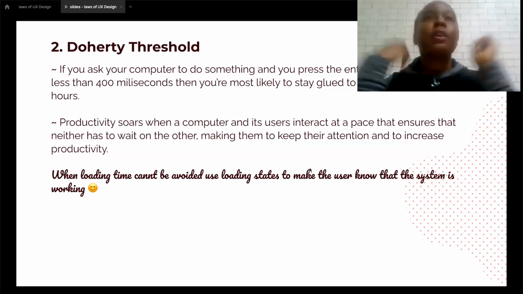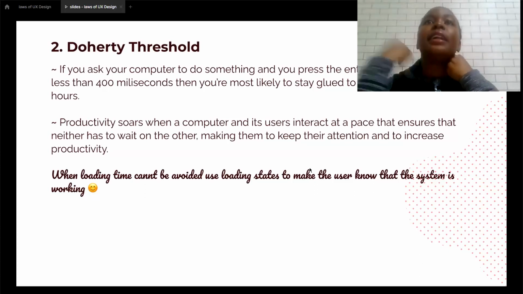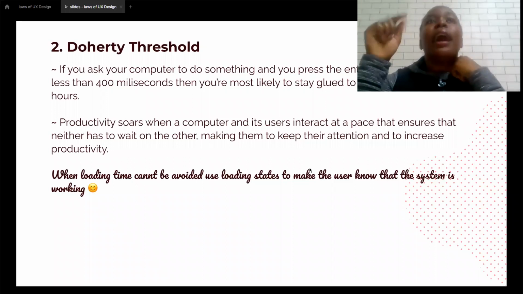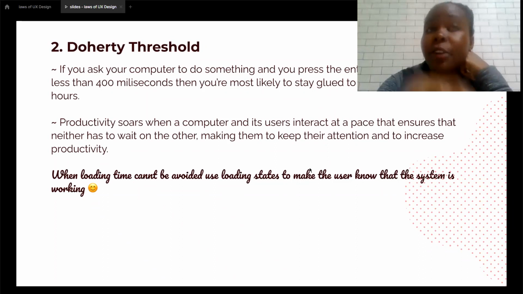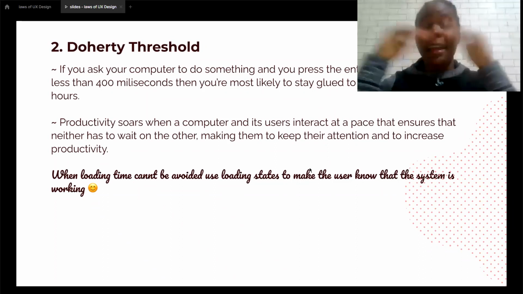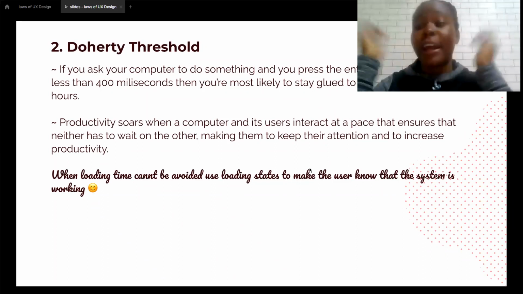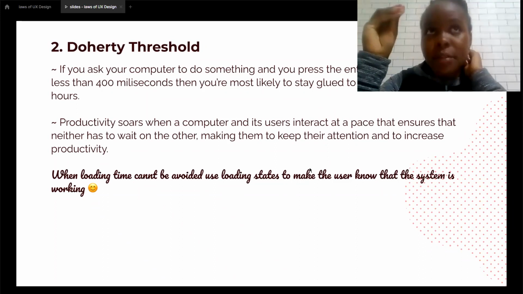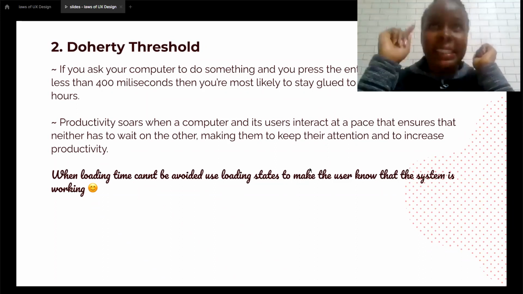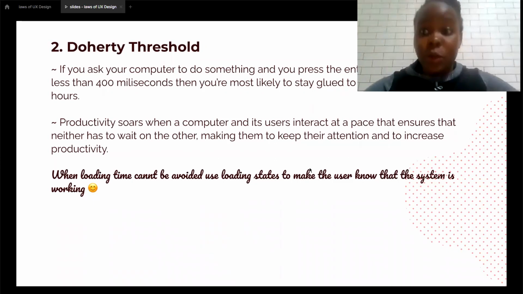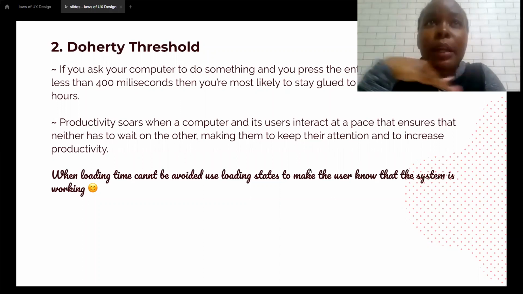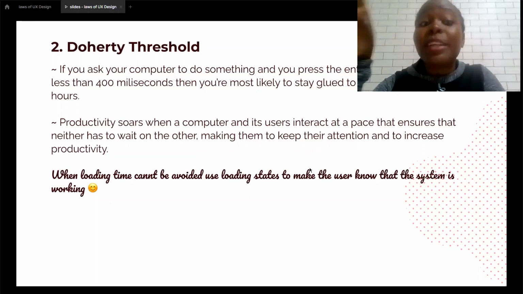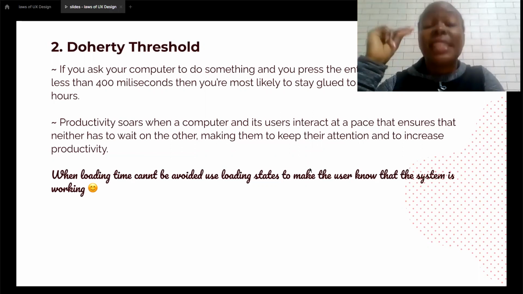If I'm looking for something in your site and then I type enter, I expect to get feedback within 400 milliseconds. If I don't get it at that time, then my attention will shift, or chances are the more I keep on waiting, once the content already loads, I'll have to think again, why was I here, right? So to increase the productivity of someone, make sure that the response time is as fast as possible.